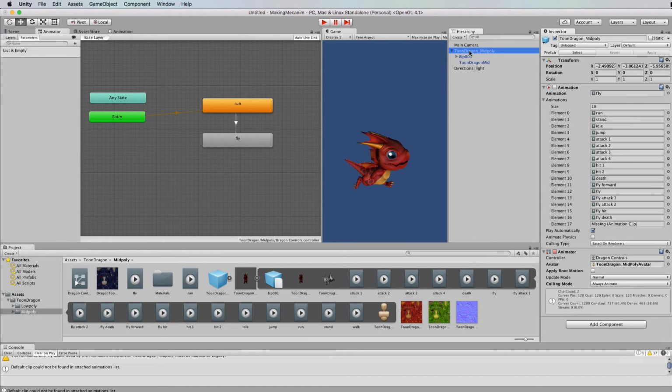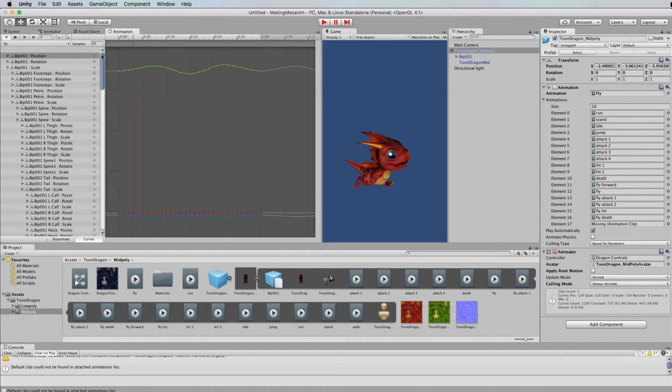Now when we click on our dragon and go back to the animation, you'll see that the read only has disappeared, which is allowing us to edit these animations. I guess it's kind of good that you can't edit the original ones that come inside of the file itself, because you've always got a backup copy of them if you really muff this up, which is always a possibility when working with curves. Now, we said we wanted the first keyframe, which is this first dot at the beginning of our Y, to equal the ending one of our run.